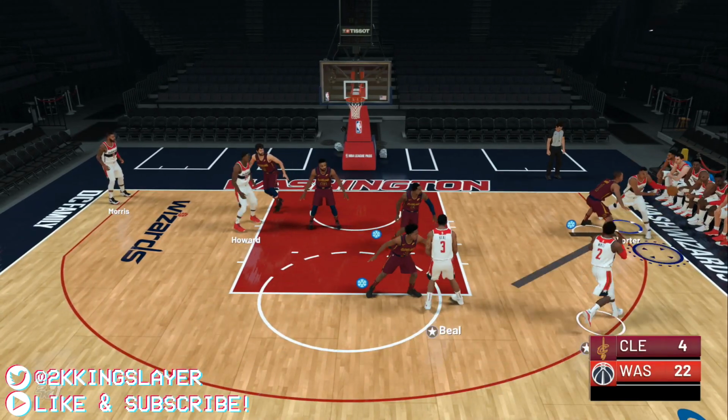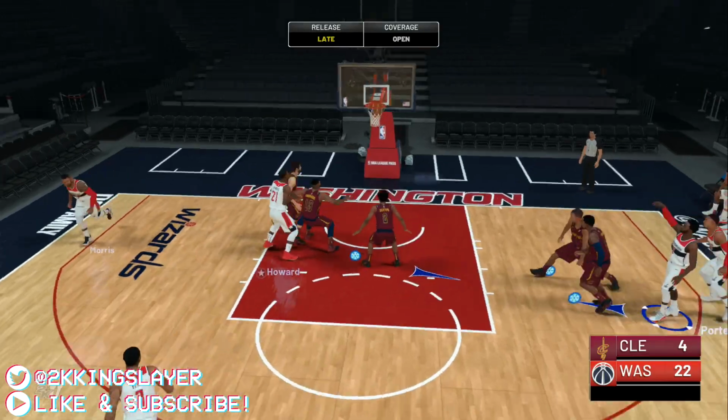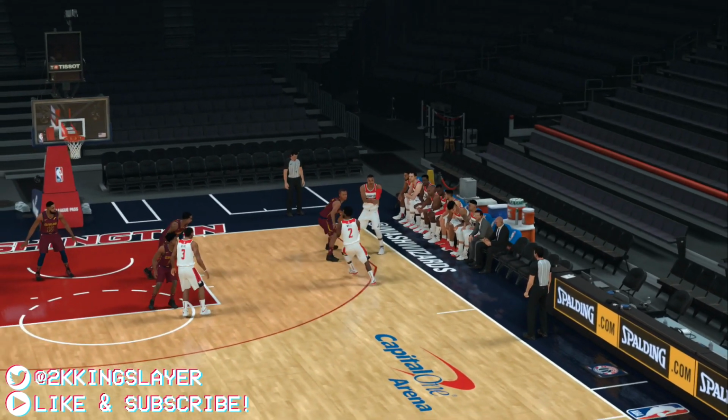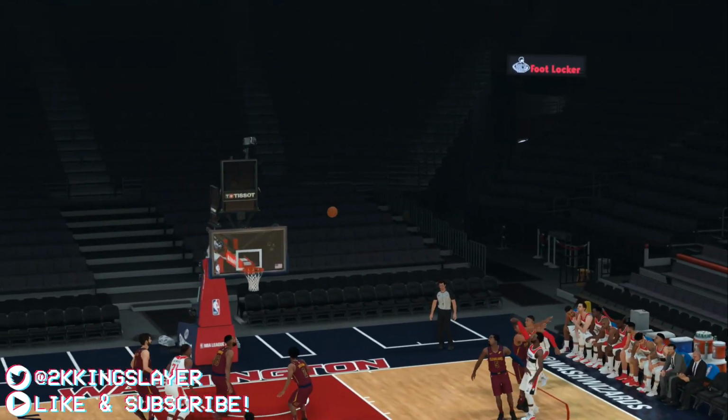Again, you can hand off by holding circle and pointing at the man you want to pass to. Anyway, on this branch, if you start from the corner, there will be a guard from the opposite side of the court that comes over a screen, and sometimes he'll have a wide open mid-range jumper, like right there.